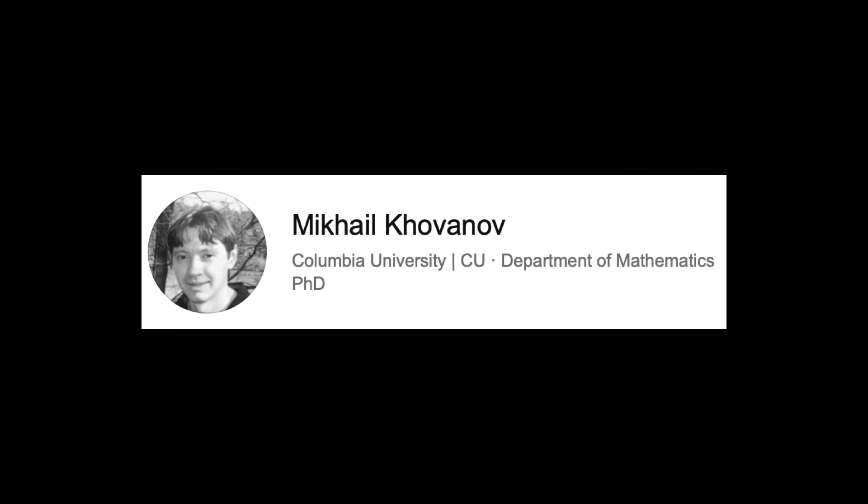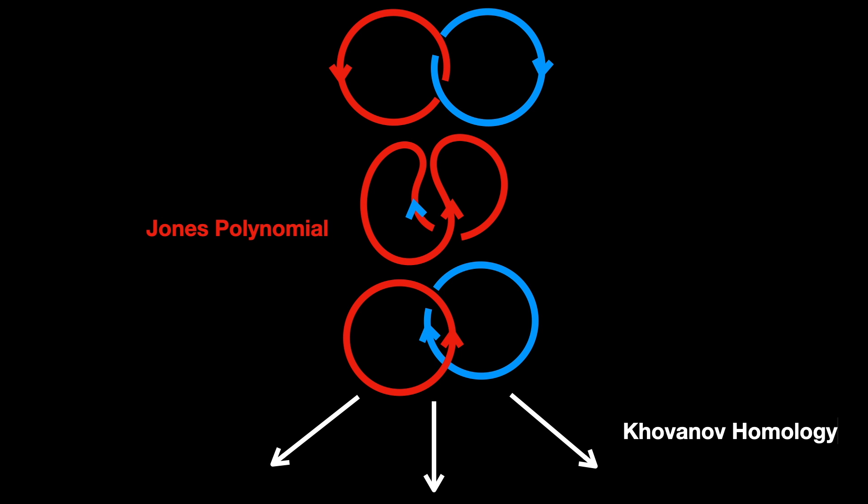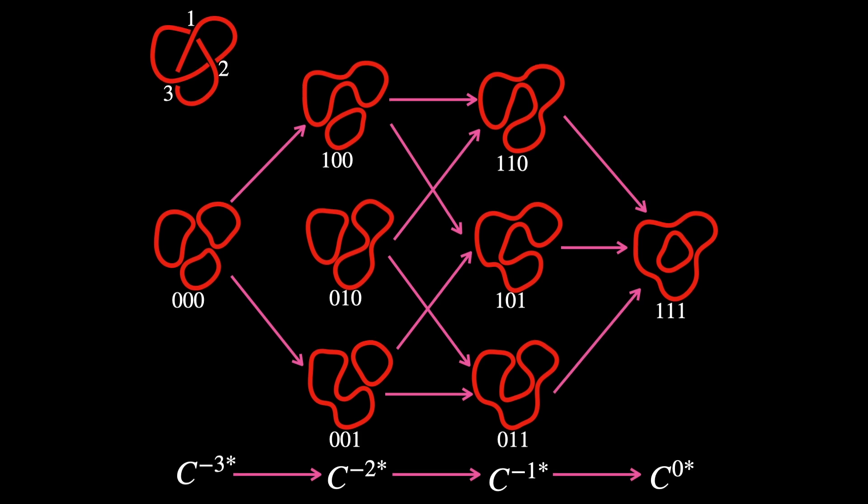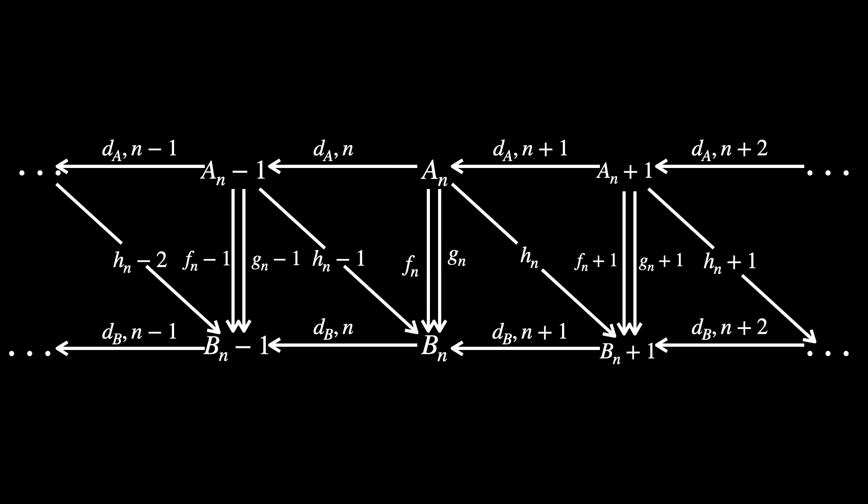And how recent, too! Yep, but that's not where it ends. Khovanov homology, introduced by Mikhail Khovanov in 2000, is a method that extends the concepts introduced by the Jones polynomial, which provided limited information about the knots. It involves constructing a chain complex associated with a knot diagram. Each link in the diagram contributes to a graded module, a mathematical structure, and these modules are linked by differentials. By applying homological algebra techniques, including taking homology of the chain complex, Khovanov extracted invariants that categorize the Jones polynomial. Khovanov homology links knot theory with other areas of mathematics, like algebraic geometry, category theory, and homological algebra.